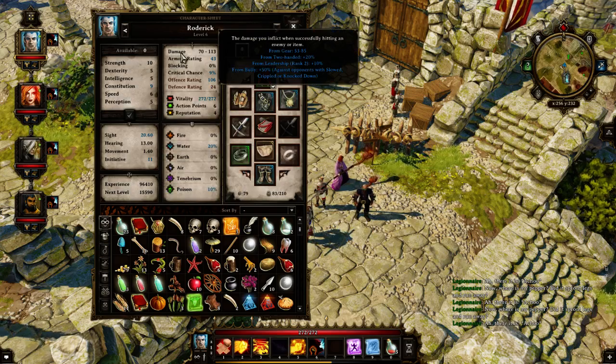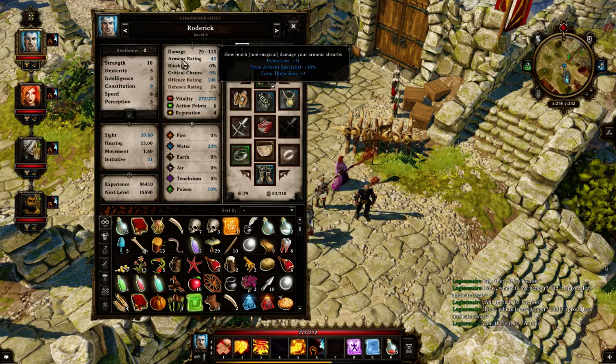We got our damage here, all the modifiers, gear, two-handed from leadership, from bully, armor rating. Now this is interesting, how much damage your armor absorbs, but it specifically tells us non-magical. So whenever you're gonna get hit by physical damage, you're gonna say get hit 10 damage, and in brackets it's gonna tell you absorbed 20 or something. That's due to the armor rating your character has.